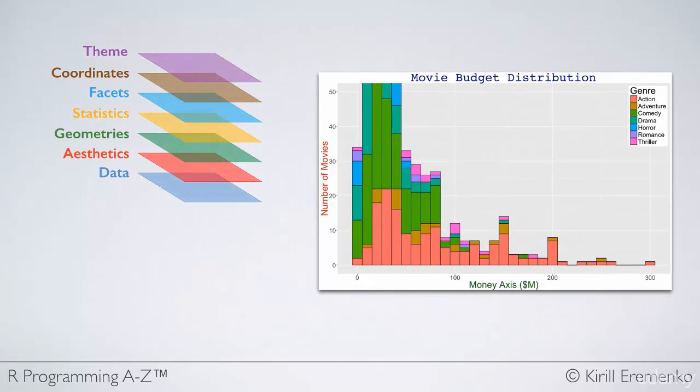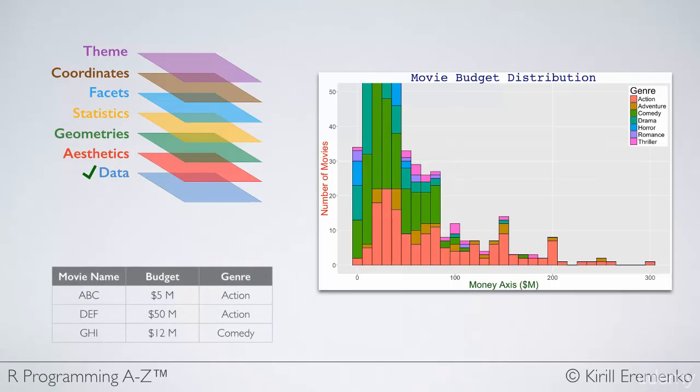Here are our layers. So where's the data? Well, first of all, you can't see the data. You can see objects on the chart. You can't actually see the numbers. You can't see the data that was given to you. The data is somewhere else, somewhere in the background. So you've got the data, and the data that was used for this specific chart is the movie name, the budget, and the genre. And notice that we can't even see the movie name anywhere here. So this part of the data was not even used. We can see the budget and we can see the genre. So that's the data. Where are the aesthetics? Well, aesthetics, again, you can't see them.